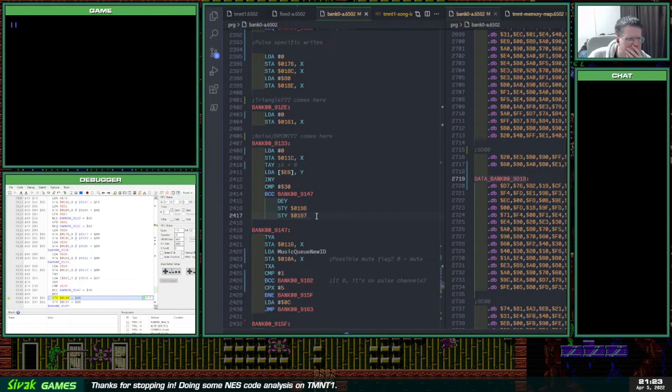Seems like it writes these every iteration. So these are both temporary spots. A is once again 0. X is 1, so I don't need that.